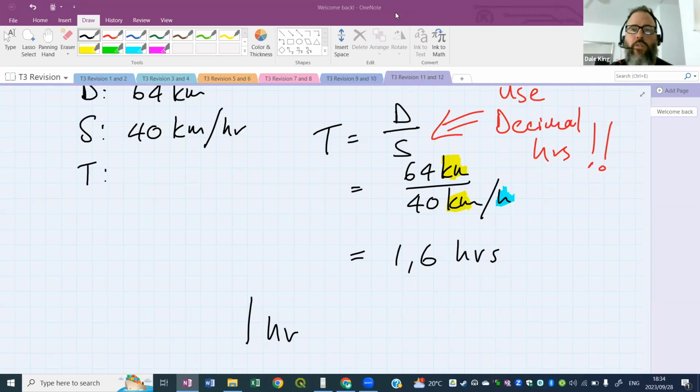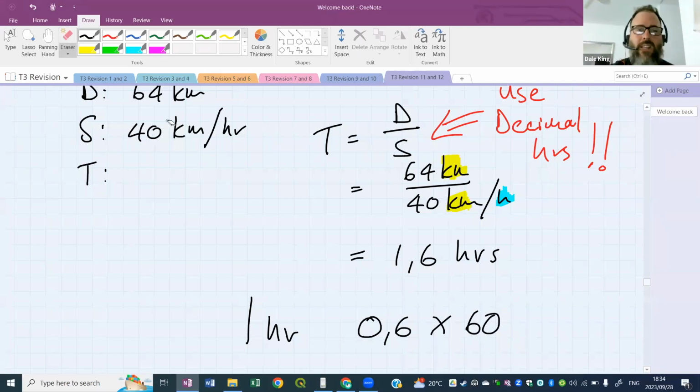Yes, you got to convert, and like a lot of you are alluding to, we need to multiply by 60. Good. So it's 0,6 of an hour times 60. All right. Let's test this. For example, let me test your knowledge. What is 0,5 of 60 minutes? Anybody tell me, what is comma 5 times 60 minutes? How many minutes is that?